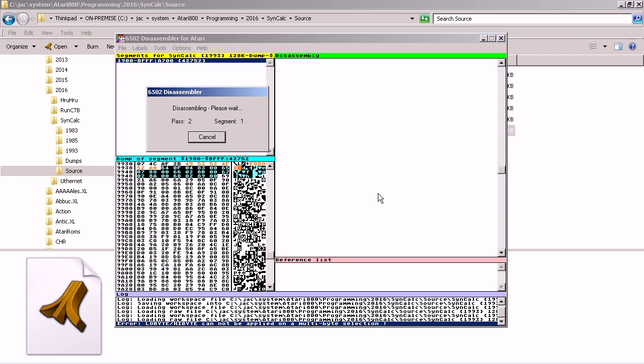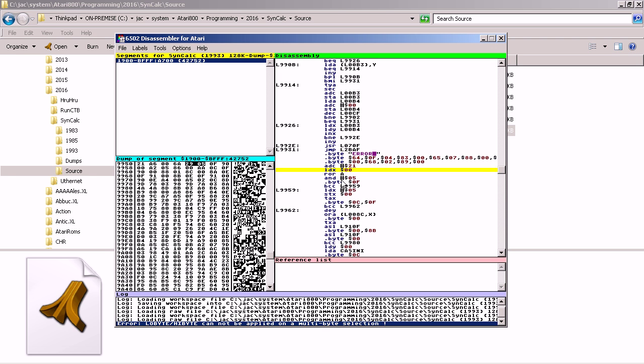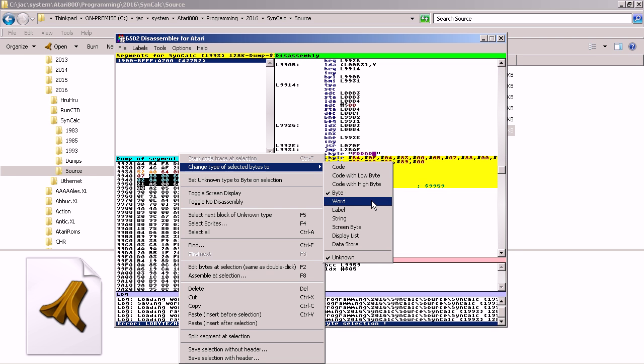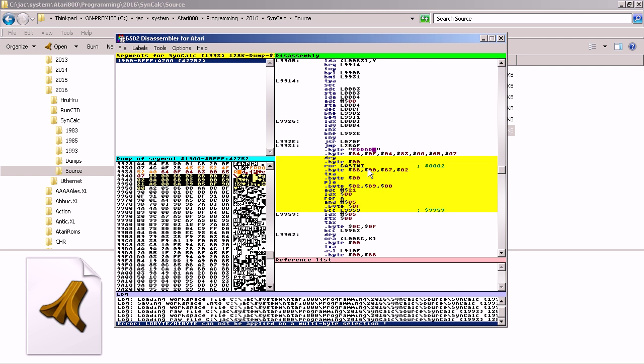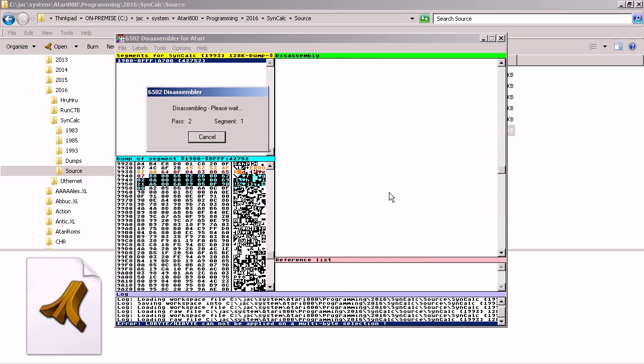So we set it to code. And then something starts looking like code, but again we have right in the middle an undefined byte, so this is for sure also still no code. Oh, now I set it to code, I wanted to set it to byte.